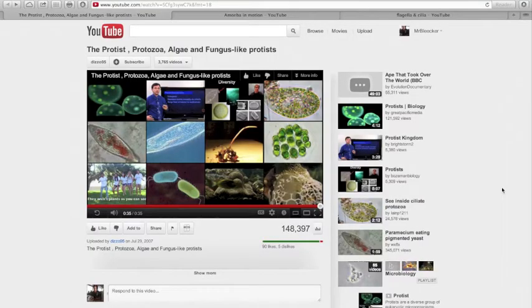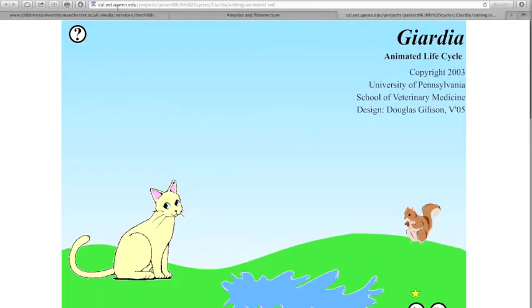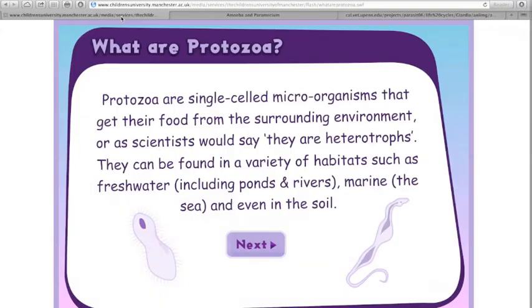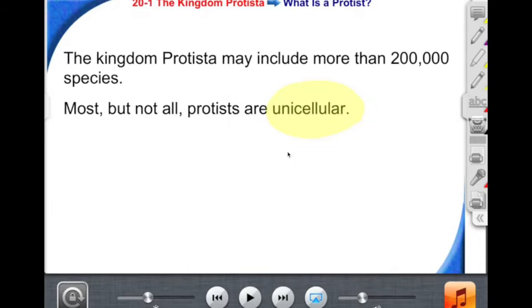Okay, so I'm going to pop out. I got a little bit more for you here. And this is a neat one. It talks about what the protozoa are. I'm going to come back here once we get a chance to look a little further. I'll make this animation available on the website. It is really, really good. But for now, let's get a little bit more note material out of the way. All right.